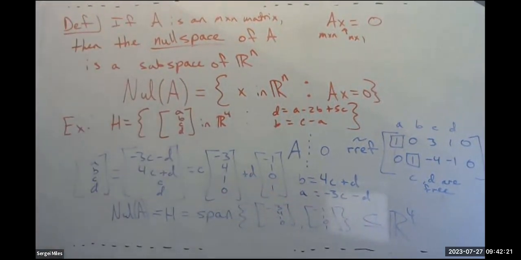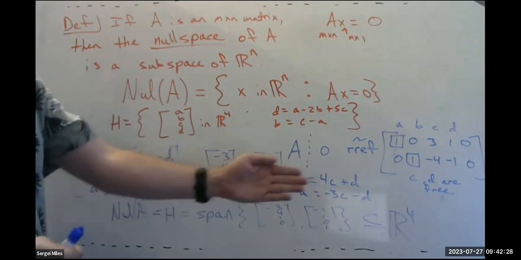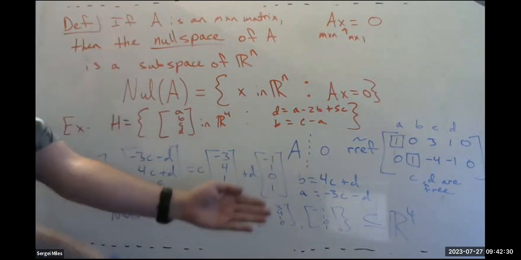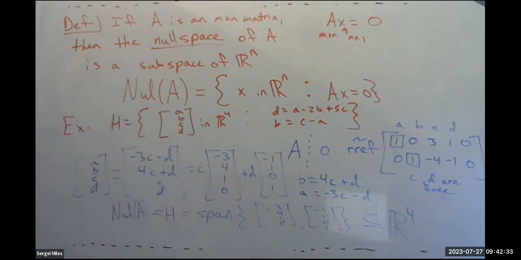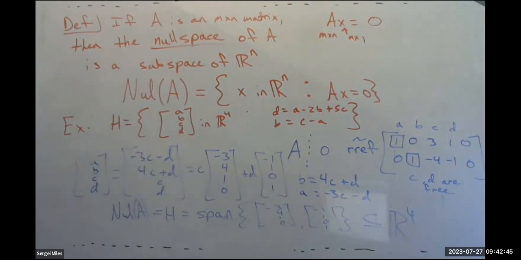Okay, well, what does that actually mean? Well, what is a 2-dimensional space? You can think like R2. You have an x-axis direction you can move in. You have a y-axis direction you can move in, and that's it. In other words, a 2-dimensional space is a plane. So this null space is a plane of vectors that is inside of R4. This is a plane inside of R4, right? So this is a 2-dimensional subspace of R4.